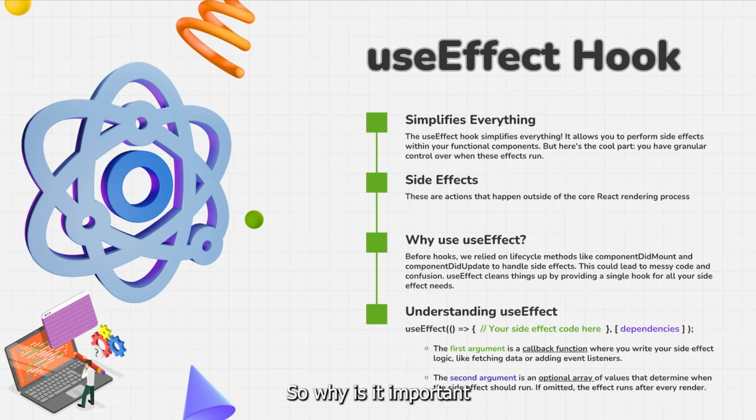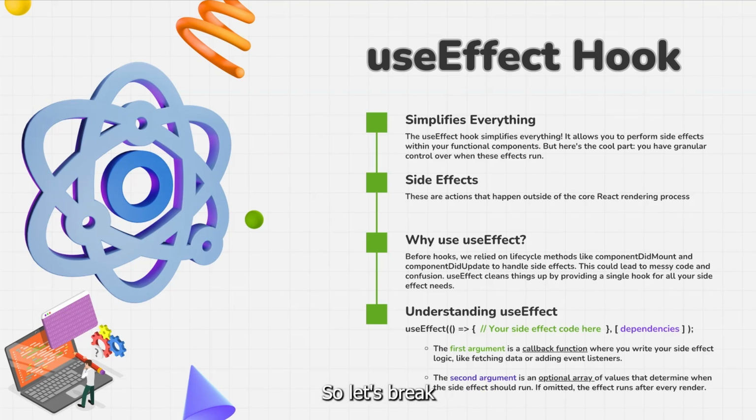Okay, so why is it important to use the useEffect hook? In the pre-hooks era, we relied on lifecycle methods like componentDidMount and componentDidUpdate to handle these side effects. And while they worked, they could lead to messy code and make it harder to reason about component behavior. Okay, so with useEffect, we will have more organized code, and it will let us run things more smoothly.